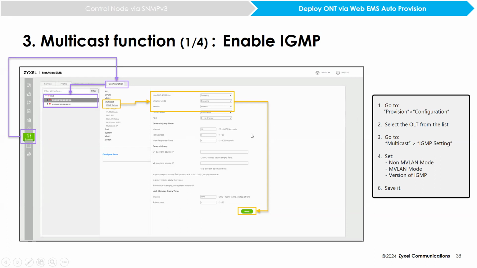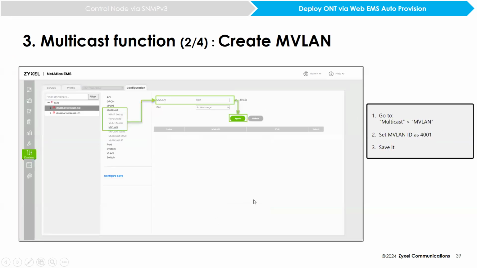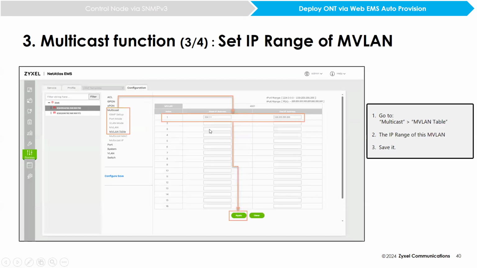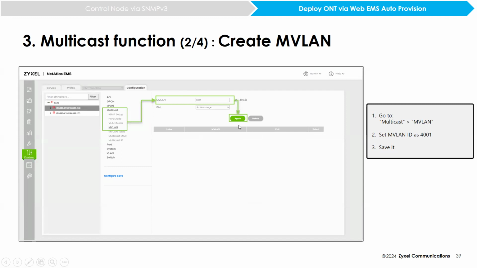Okay, on this page we can select the setting like the VLAN mode or non-VLAN mode of the OLT. Here we select both settings to be enabled, then click the apply button. And then we need to create the relevant MVLAN on the OLT. How can we do that? We can follow the links like this, fill in the essential information, then click the apply button.